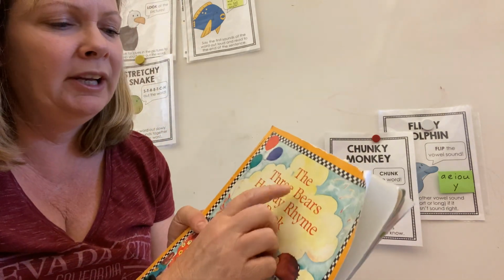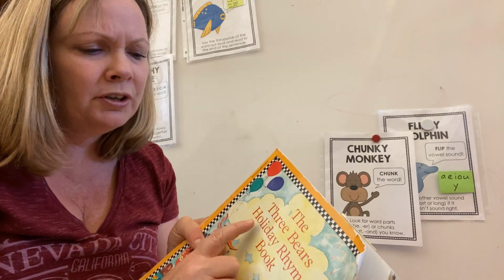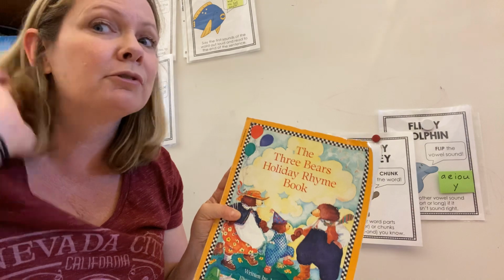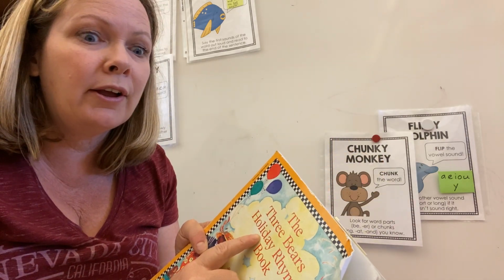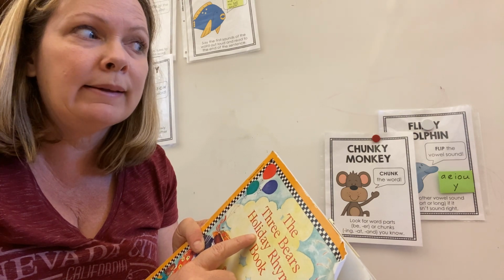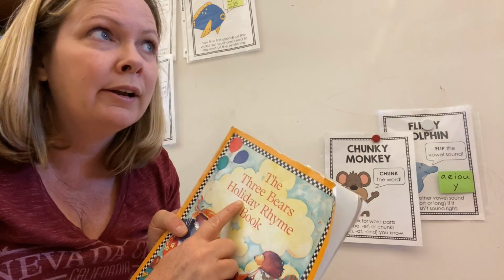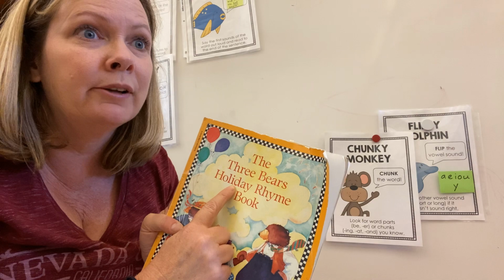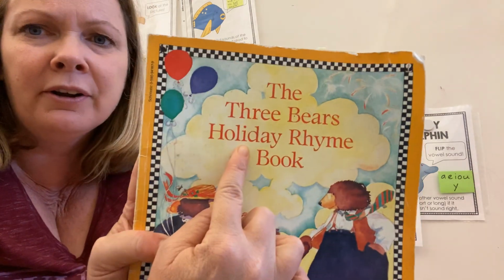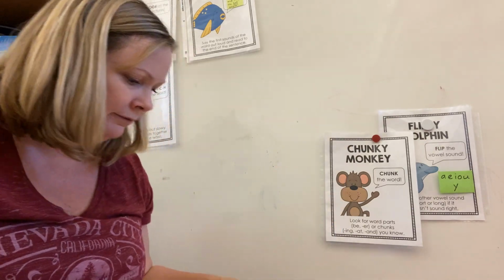So if you are reading like this, the 3 bears, now watch, I'm gonna freeze, okay? Don't do this at home. The 3 bears, I'm not even looking at the words. I'm just looking around waiting for someone else to answer. Waiting for my mom to tell me the word, waiting for another kid to tell me the word, hoping that if I wait long enough, someone will help me. What do I do if I don't know the word? Sound it out, okay? Don't just freeze. Don't look at the sky, the teacher, your parent, your brother.